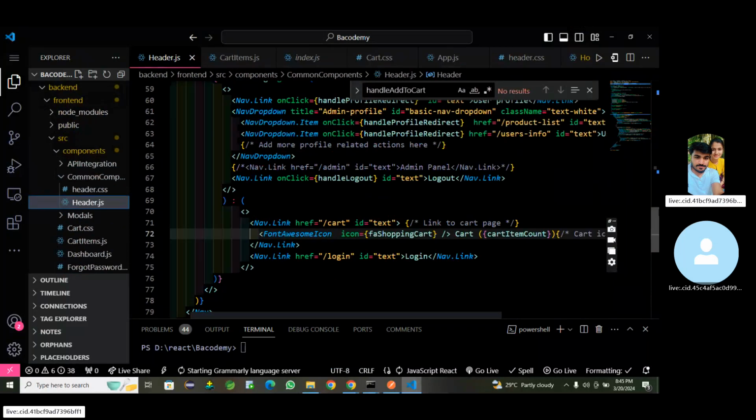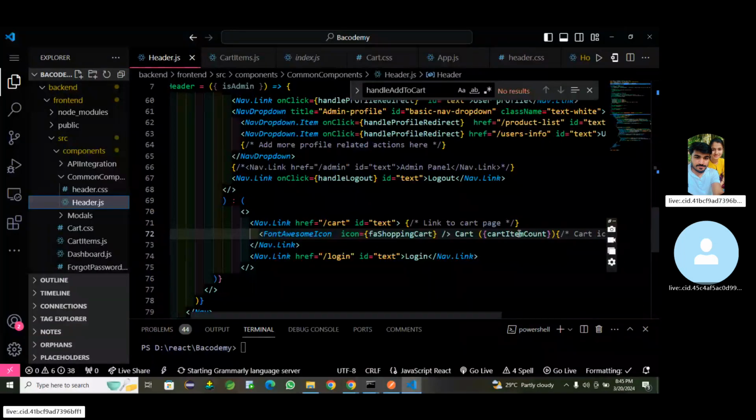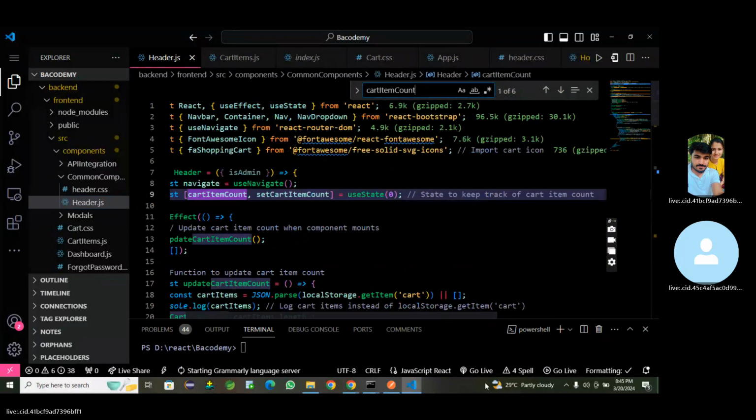See what exactly is happening here: we have two navbar items, one for cart and the second one for login. We need to display the cart item total, I mean the length of the cart.